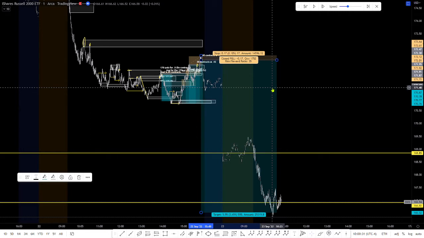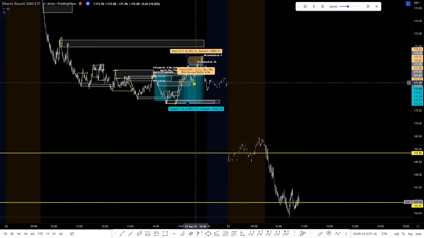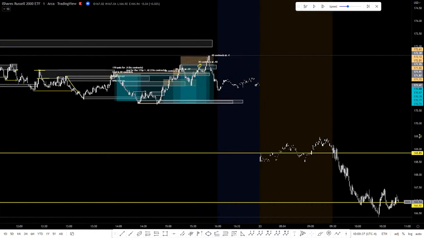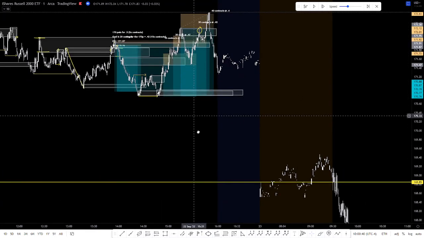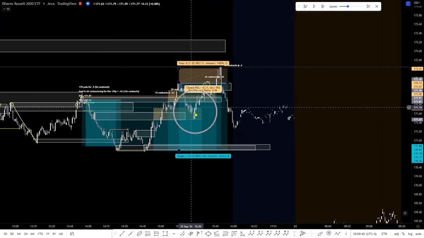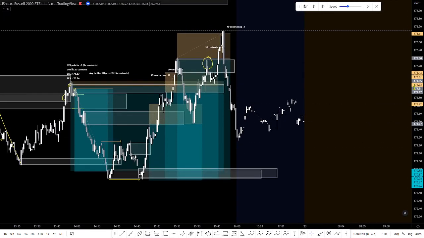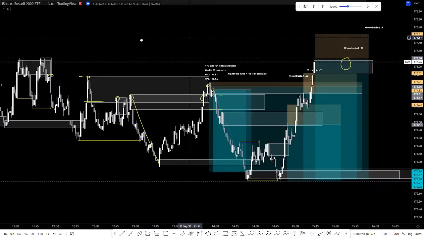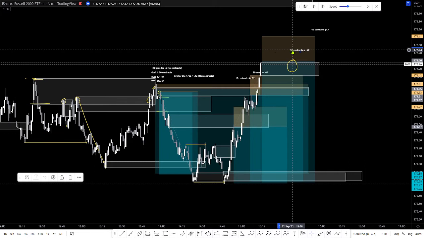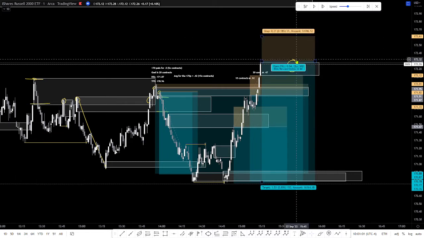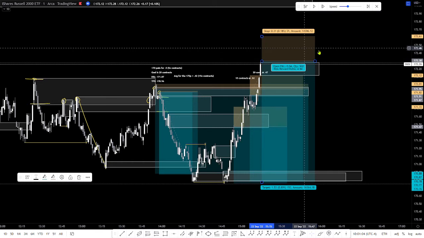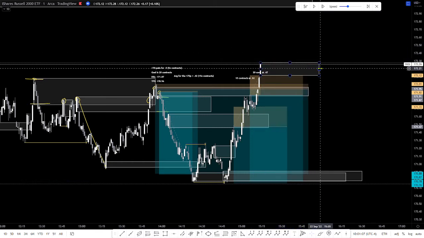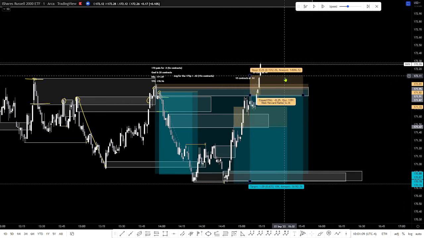Let's say you didn't like this setup, and you're like, all right, well, back here towards the end of the day, I didn't want to swing these overnight. You're looking at this region here. All right, let's see if I can back this up. All right, you're in the trade. You've got 20 contracts, and you don't have the funds to double down. It's come to my order block, it's gone through it, and it's tripped my stop loss.